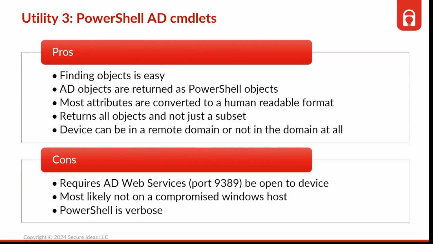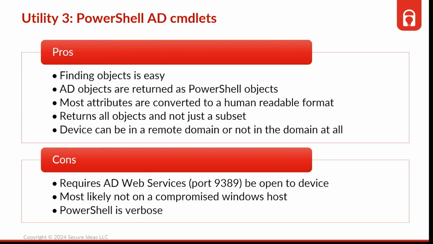It automatically returns all of the objects when you write a query. You don't have to worry about saying, I need to know if you have more than 2,000. It does it for you for free. And just like LDAP, I don't need to be part of your domain. I can use it straight from my attack host on your network, any Windows box.